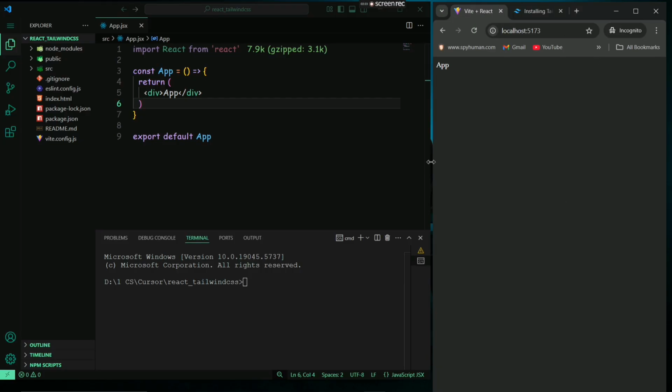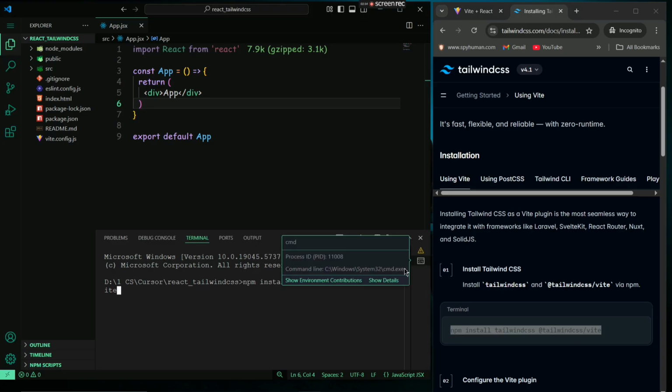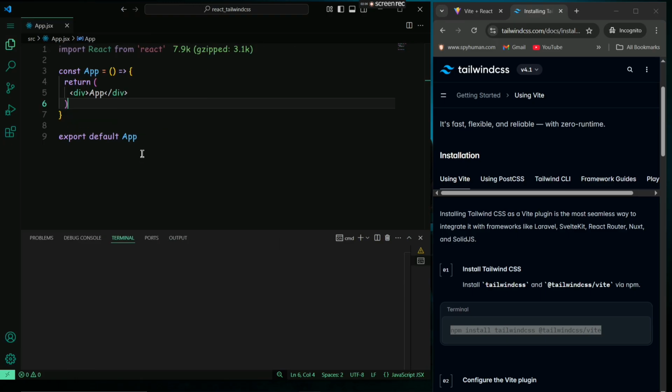We can do it by copying this command. First command: npm install tailwindcss @tailwindcss/vite, and just install. Here we can see we have to install it in our root.